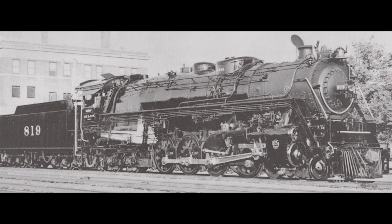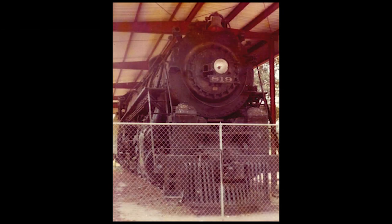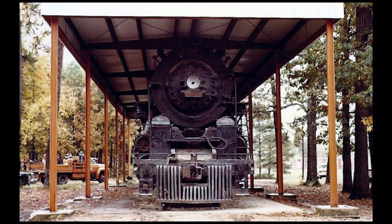McKenzie had the locomotive presented to the city where it was born, Pine Bluff, where it was then put on static display in Townsend Park, until it was moved to Oakland Park in 1960. However, the 819's time on display in the park wasn't too kind, as the large locomotive fell victim to the elements and vandalism. After spending nearly 30 years on outdoor display, the former Cotton Belt 484 looked like a shell of its former self.